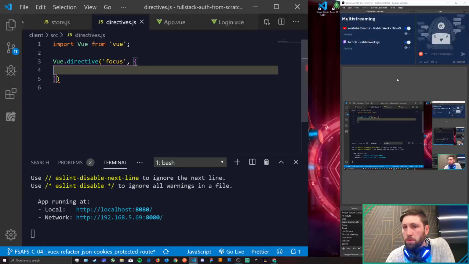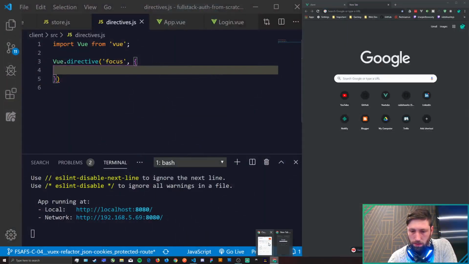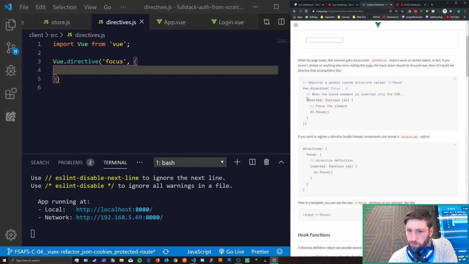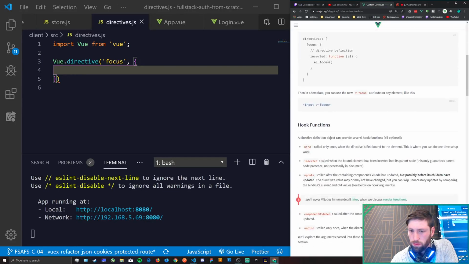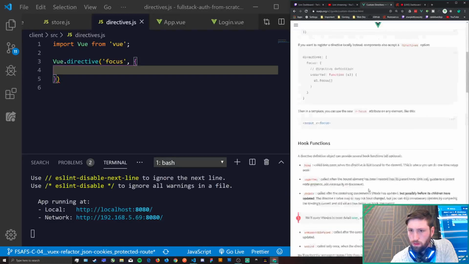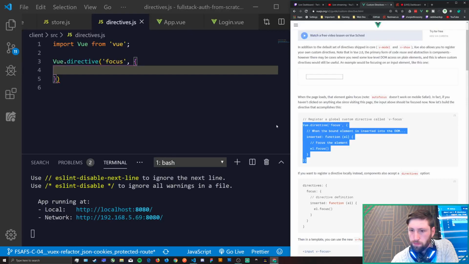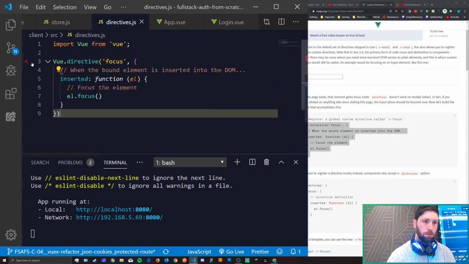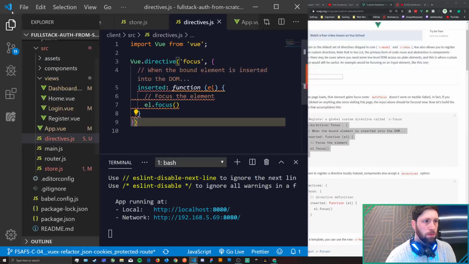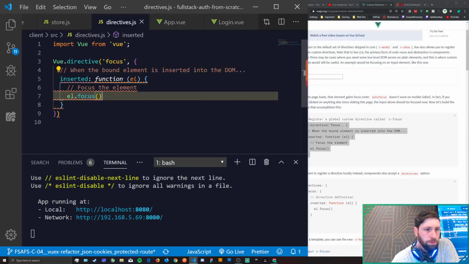It's like verbatim from the docs, and it's not working. Directive, focus, inserted. Shorthand.